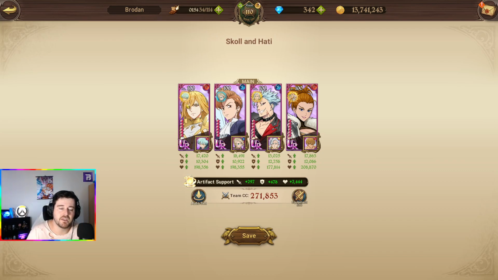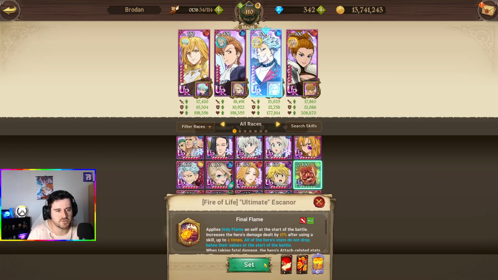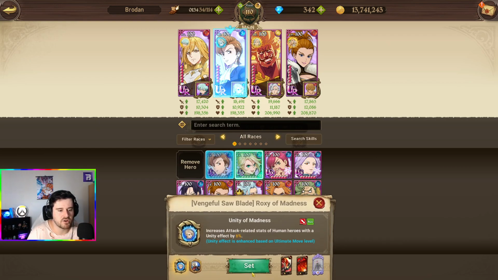Then you've got the consistent team where you run Freya, Trader Melly, Green Liz, Thonar, and then for the fast clear team, you can put Roxy in again as well. So you could do Thonar, and then here you could do the one ultimate, of course. Here you could do, and here you would do Roxy.